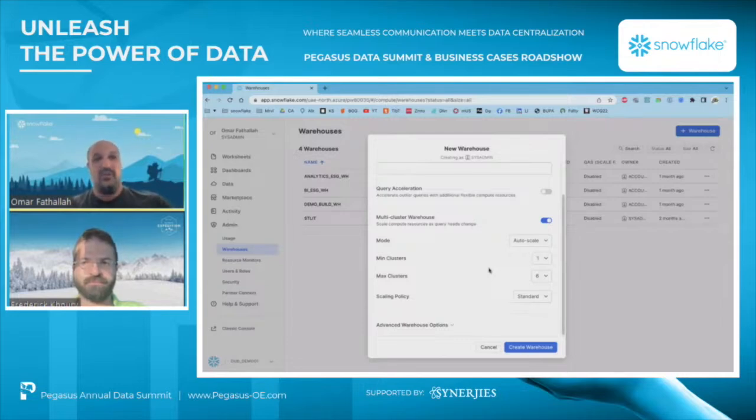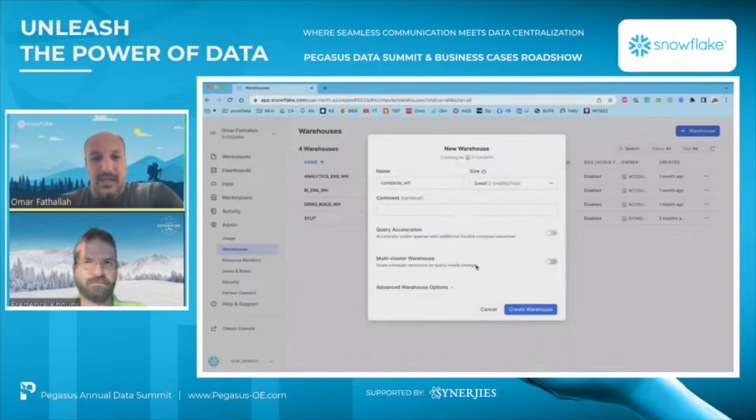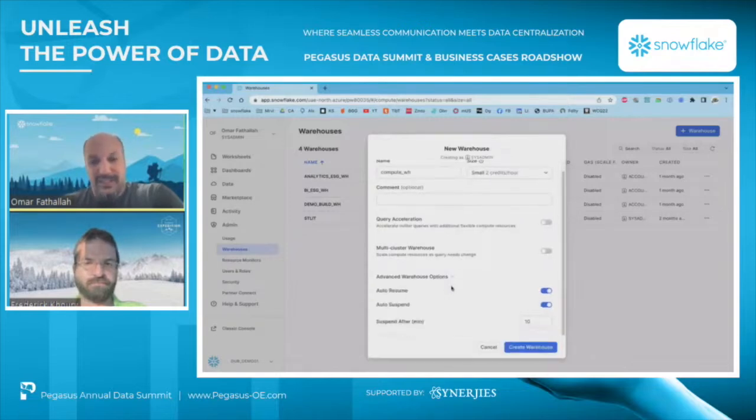And then, when the queue drops, you need to be able to drop those officers, so that you're not paying for more than you need. And that's literally what we're doing here. So we're setting up a minimum and maximum size for those clusters so that we can scale up and scale down, or basically add more load as necessary to deal with that query concurrency, if you will, more adaptively. A couple of more options to finalize before we get to the worksheet is auto resume and auto suspend.